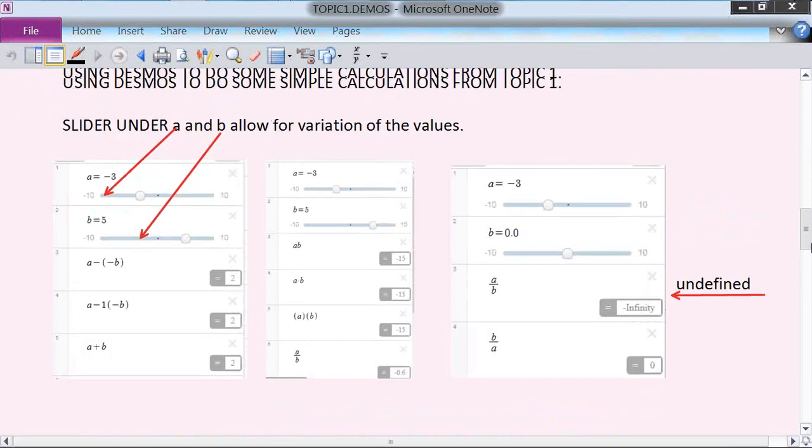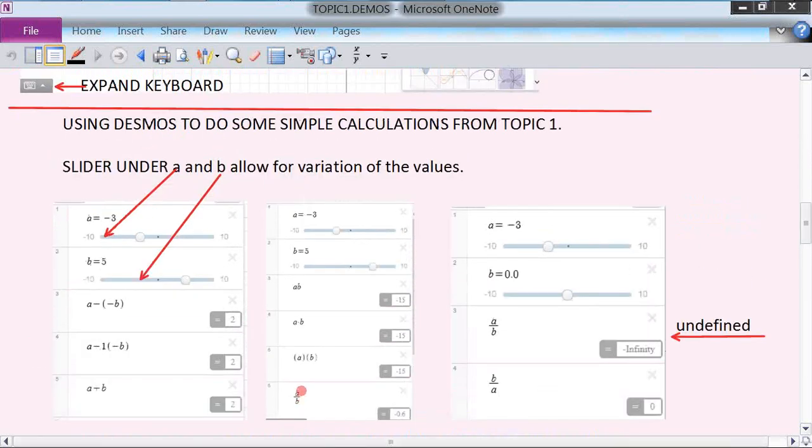Now, by the way, here is a divided by b, so minus 3 divided by 5, the answer is here, minus 0.6. Here are operations involving 0, so we could have 0 on the numerator, divided by a number, which would give us 0.